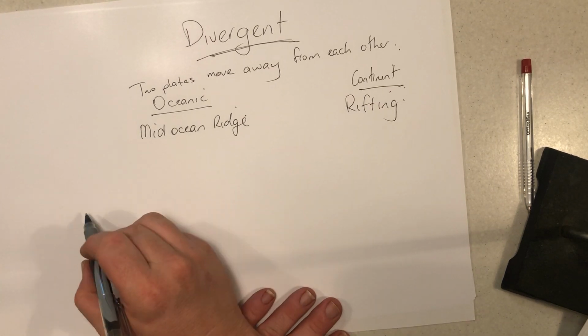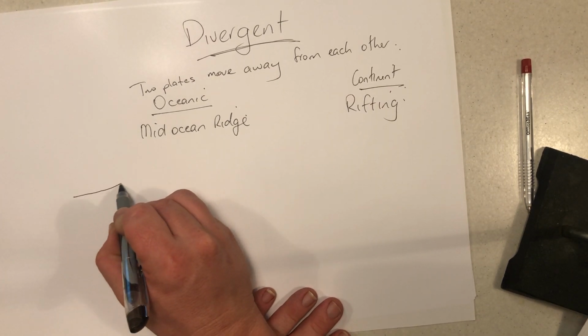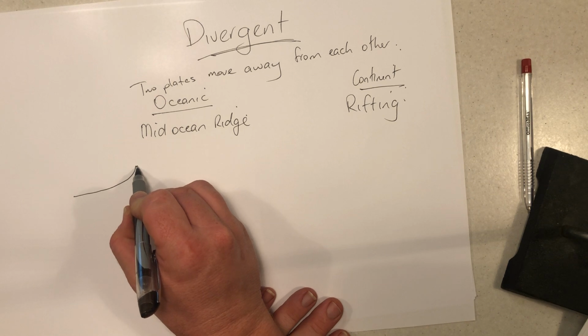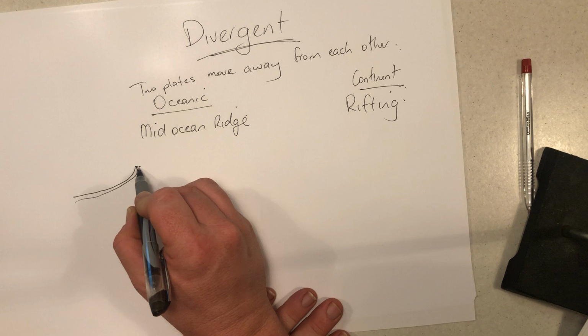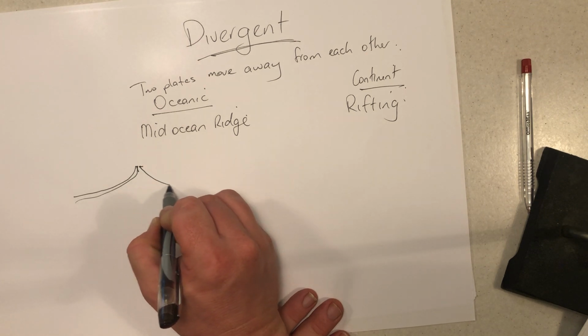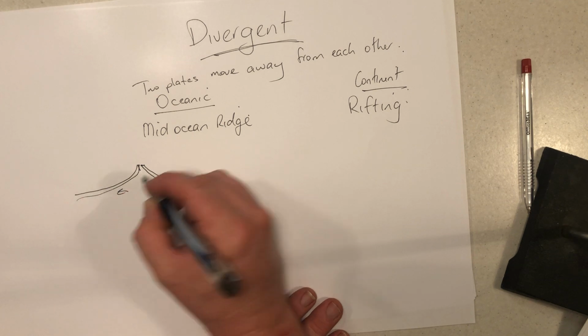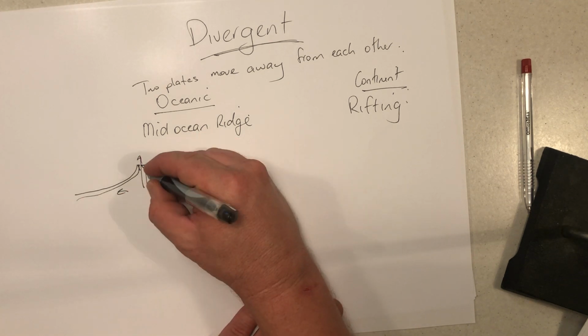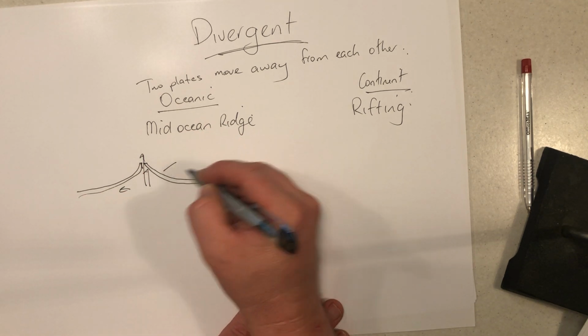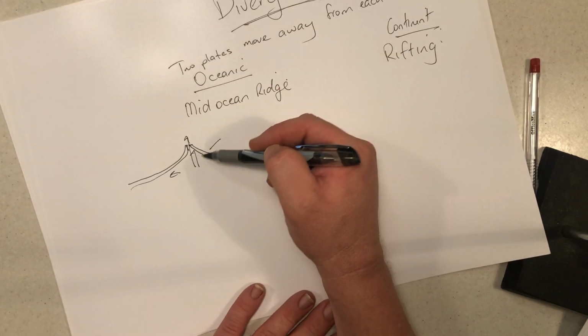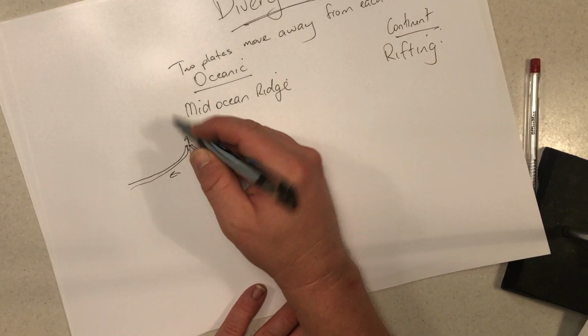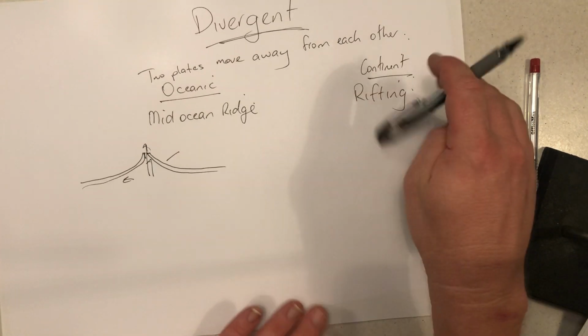Deep within the ocean, you'll end up seeing along the oceanic crust just a point where two plates meet. As they're being spread apart, magma pushes its way through to the surface, causing this mountain range in the middle of the ocean. Then magma pushes its way to the surface, solidifies, and forms a rock.